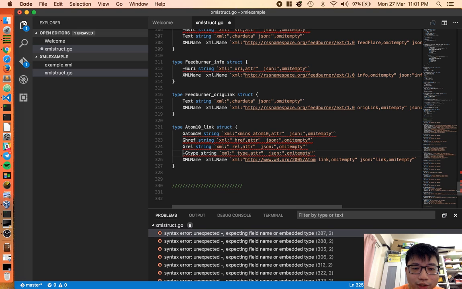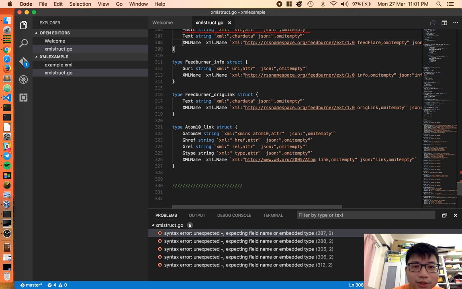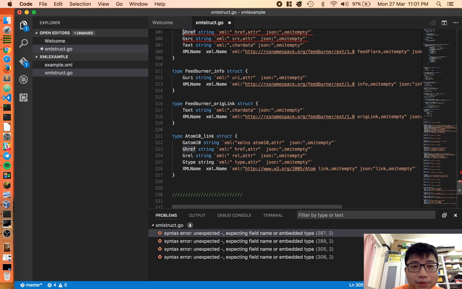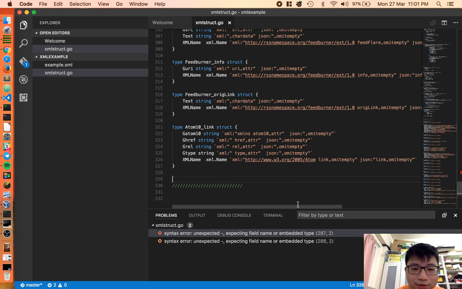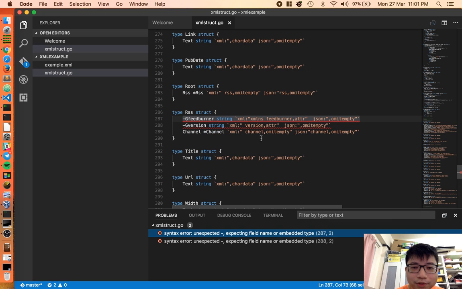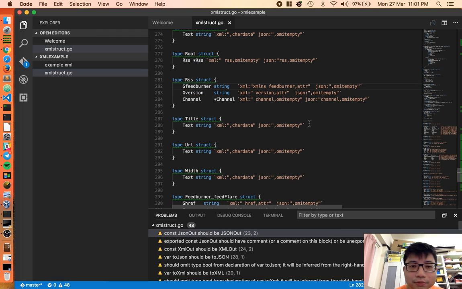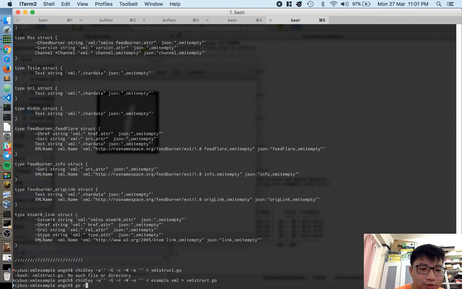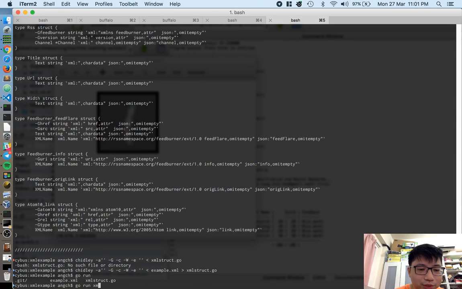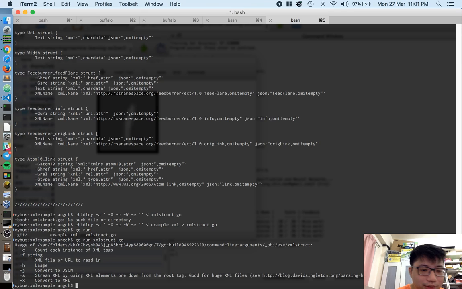I have no idea why it is actually like that. Some of it looks a bit buggy. This is my first time using that, so I may be wrong. I'm just randomly hacking it until it works. The field name here looks a bit generated wrong. Okay, let's go. Go run. I don't even know whether this works or not. What? Seriously?